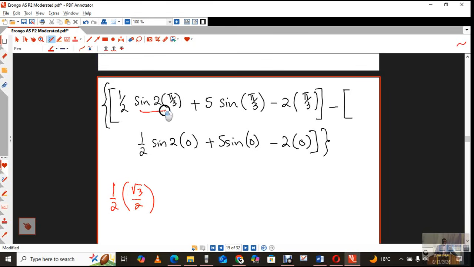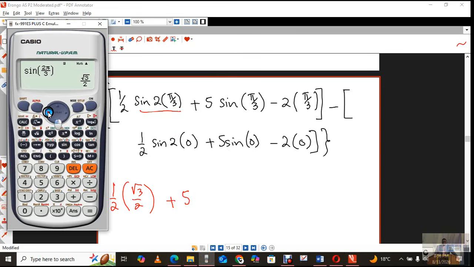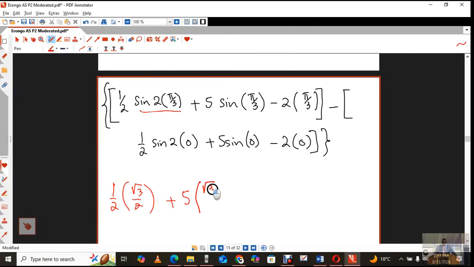That is what this is, plus 5. The sine of pi over 3 is also root 3 over 2. If you want to see that, I should show you. Root 3 over 2. For special angles, you should know this. Sine is positive in the first and the second quadrant. Minus, this is just 2 pi over 3.